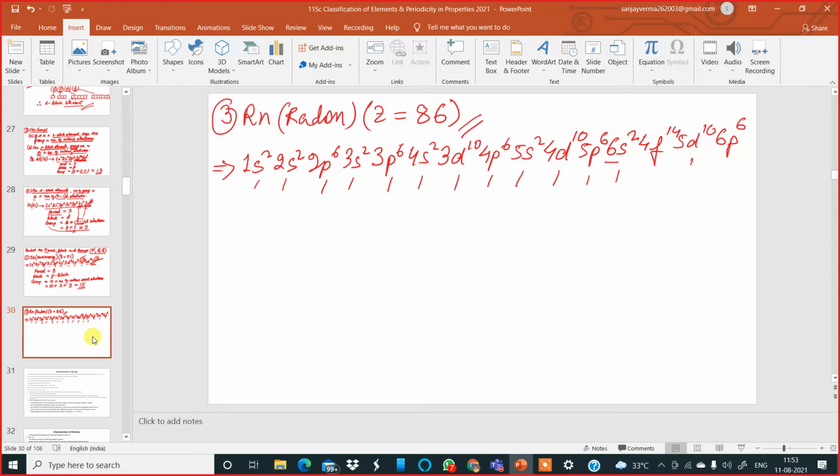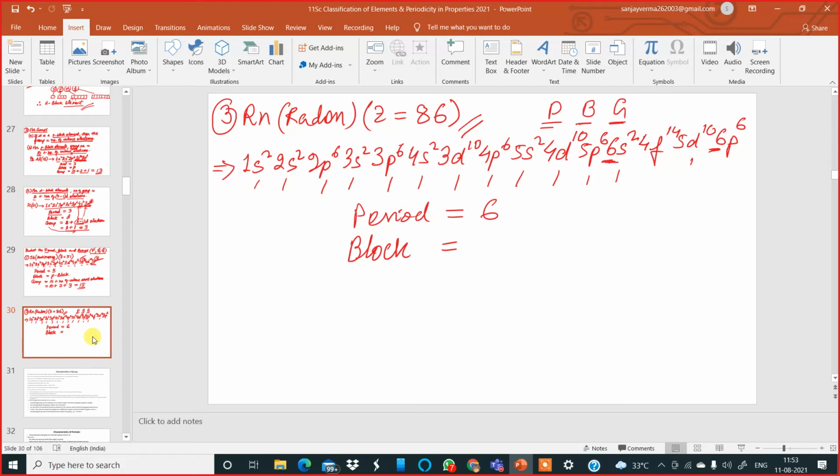First thing you're supposed to remember is P, B, G. What does P stand for? Period. B stands for the block and G stands for the group. So follow this order. The first thing you have to find is the period. Which period? The maximum, highest principal quantum number. It is 6. Did you see? So I write period 6. After that, block. Which block? The valence electrons are entering which?